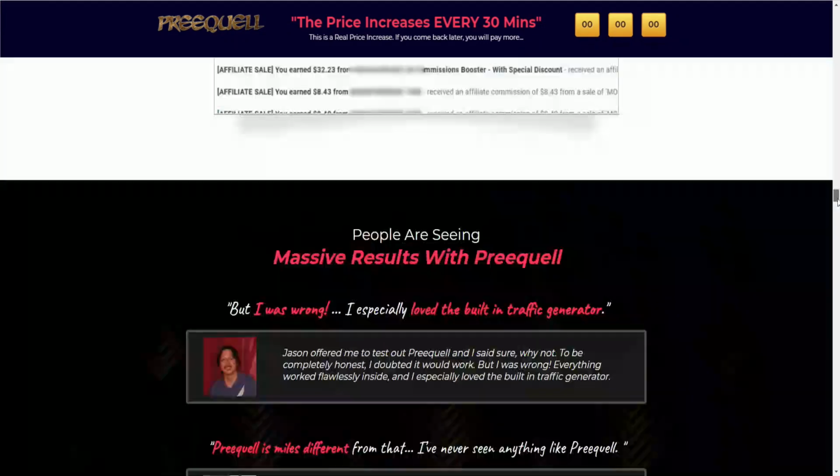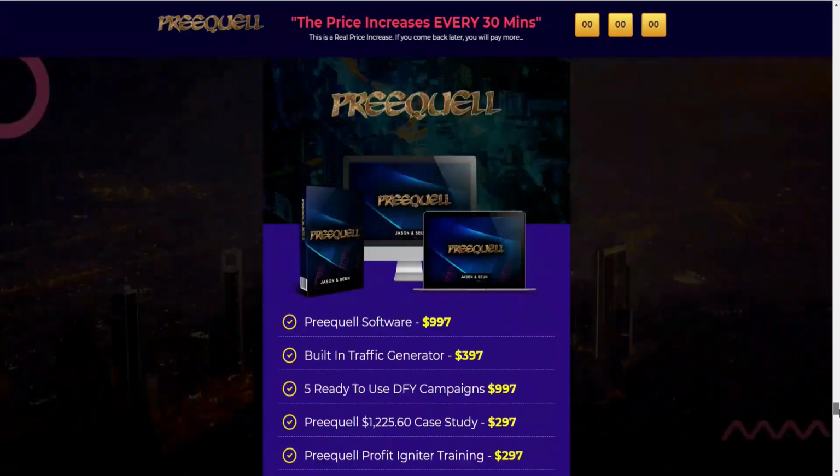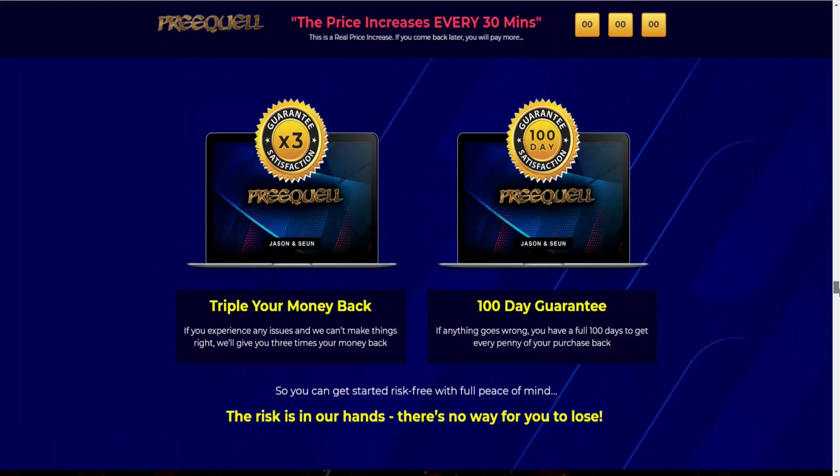As you scroll all the way down the page, the one thing I will note is to be wary of the money back guarantees that it mentions. It says here, triple your money back if you experience any issues and we can't make things work. We'll give you 3 times your money back. In my opinion, don't believe that for a second, because with a lot of products like these there's usually always some stipulation to say why they can't give you your money back. The chances are, if you buy into this and you can't make it work, which is highly likely, you'll struggle to make it work.